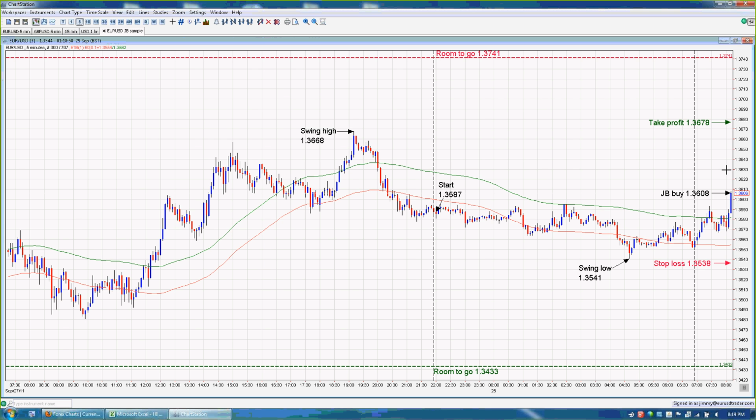So, okay, now the next thing we would look at before we take this trade is, do we have room to go? Room to go means we have room to go up to 137.41. To take our profit on our trade, we only need to go to 136.78. So yes, we have plenty of room to hit our profit before we run out of room, so to speak. We do have a valid Jimmy's Band signal. This looks like an okay trade to take. Now, like I said, from here there's other things we look at. We're going to get to that later. For now, we just want to walk through this Jimmy's Band system one step at a time.